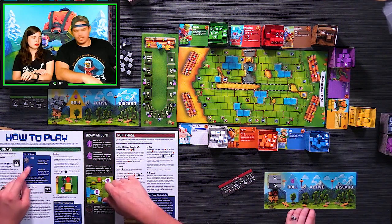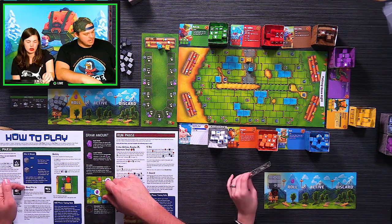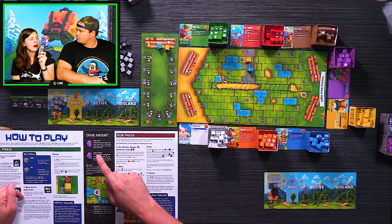So a hit and a miss, that's pretty self-explanatory, right? If there's something on it, it's a hit. If there's nothing, it's a miss. Move to active zone. Move all your hits to the active zone on your player board and leave misses in your roll zone. You must now choose to push or pass.